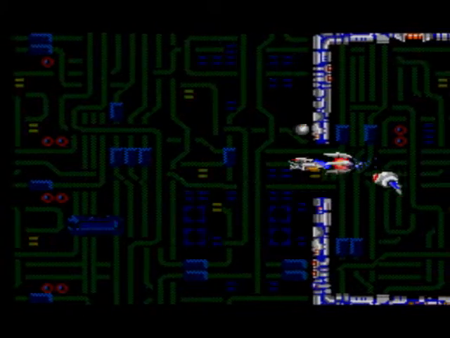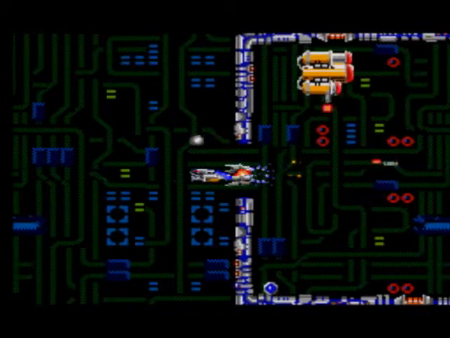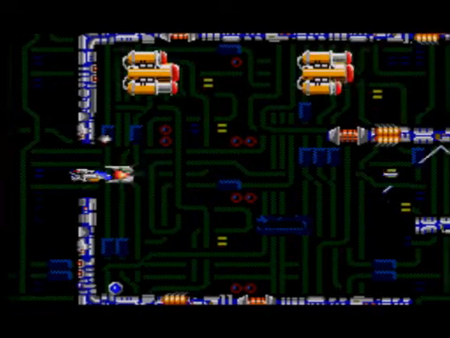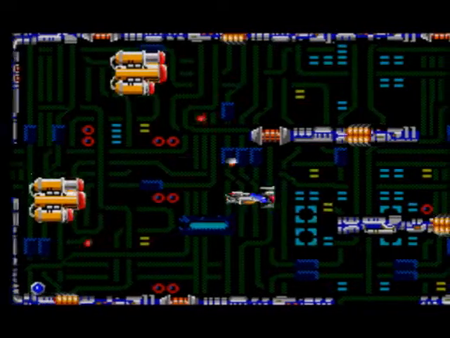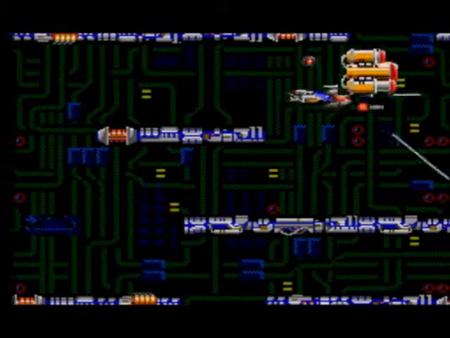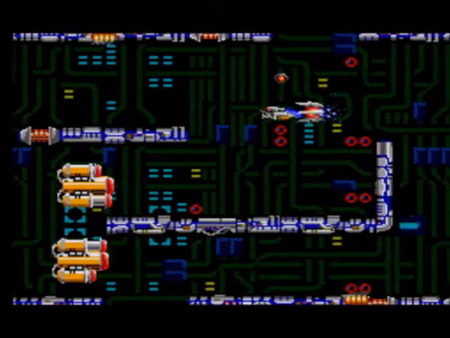Today we're covering the 6th stage of the Master System port of the game. This stage is known as the Transport System, and it is given this name for two reasons. One is that it's the transport system between stages 5 and 7, and two, these dops here, which are the main enemies of the level, are the transport vessels in the level.